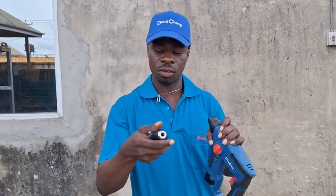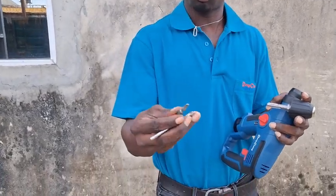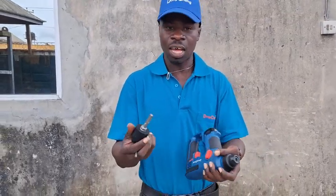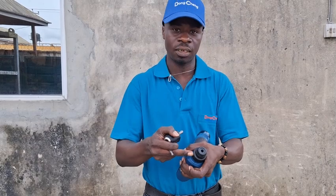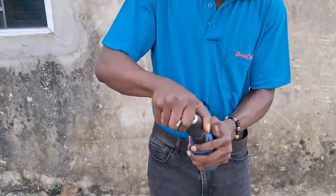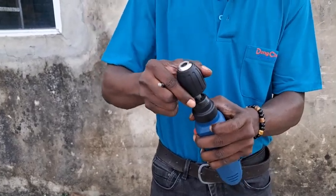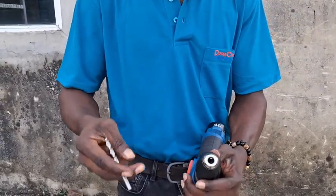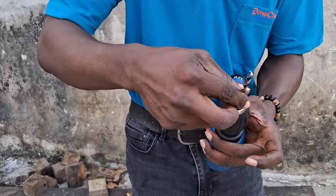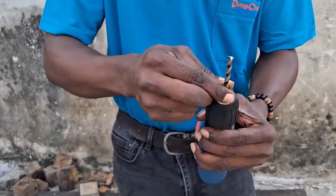This is the SDS, this is the metal drilling bit, and this is the driver drill bit. You might be wondering, how can you use this and this? It's actually simple. You don't need to remove this head. You just plug it in here, and then it sets. It won't go out. Then you just put your metal drilling bit, this 6 mm, and then you tighten it.